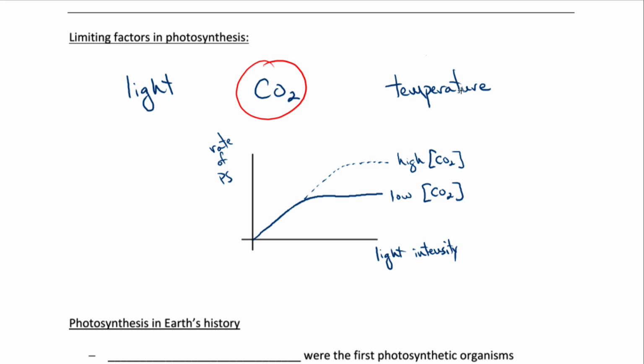And just a brief note that, as I mentioned before, temperature is different than light and carbon dioxide. More light and more carbon dioxide is going to help photosynthesis, but higher temperature isn't always going to help photosynthesis. You want a temperature that's not too cold, because if it's too cold, there's not enough molecular movement for the reactions, but you want one that's not too hot, because too hot and you'll denature the enzymes that are important for photosynthesis. So that's a quick look at limiting factors in photosynthesis.